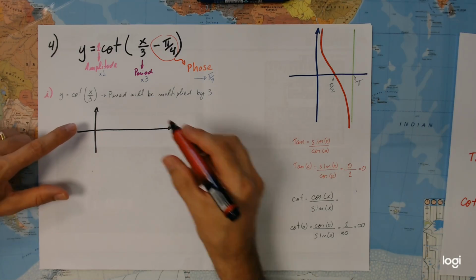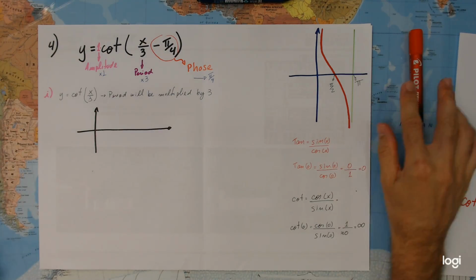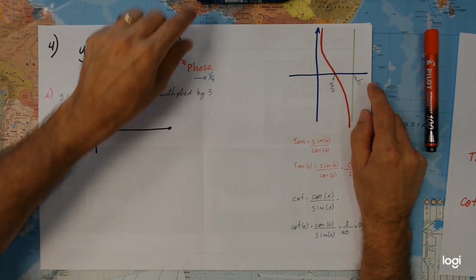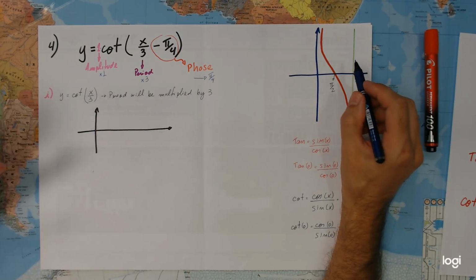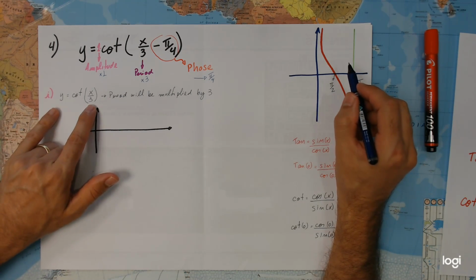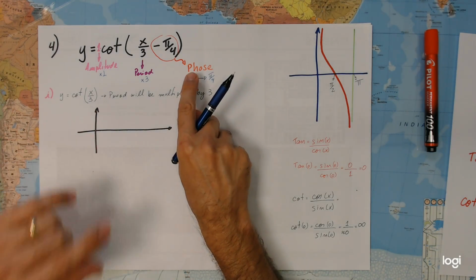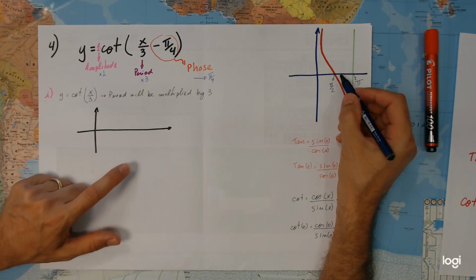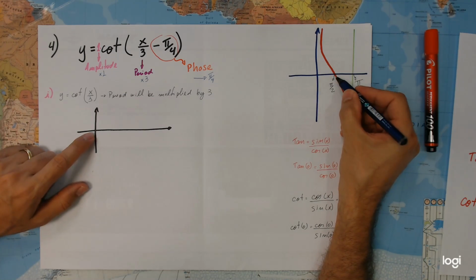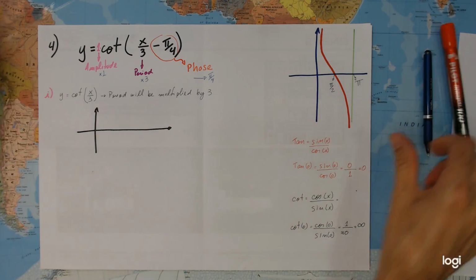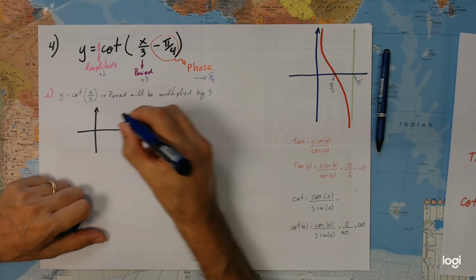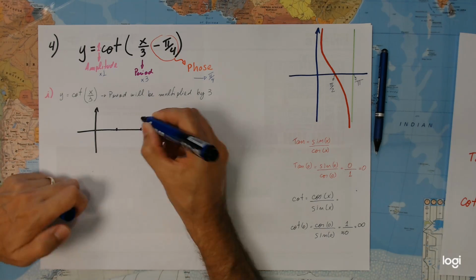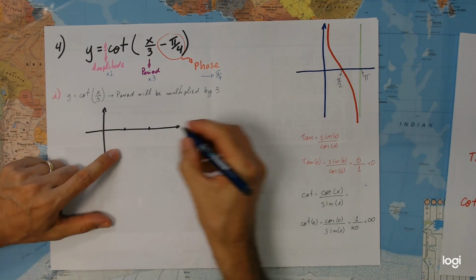Now what is going to happen? Let's first put the asymptotes. Remember, everything on this chart is going to be multiplied by 3. So we don't have any phase shift so far. I'm just considering this, not the phase shift yet. Let's just see how the shape of our curve is going to be. Now, this is 0, this is 0. This is pi over 2. Then I'm going to put it in here, and here.